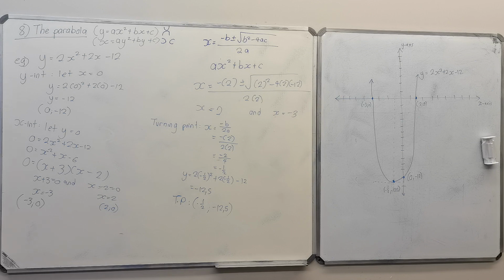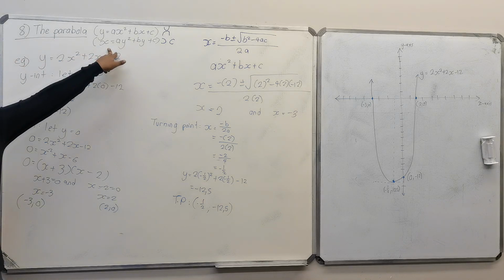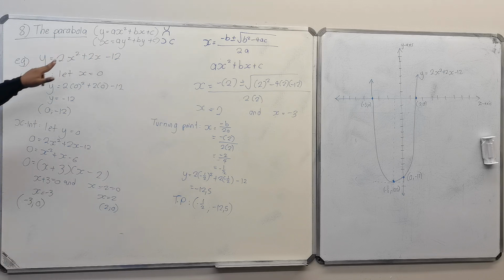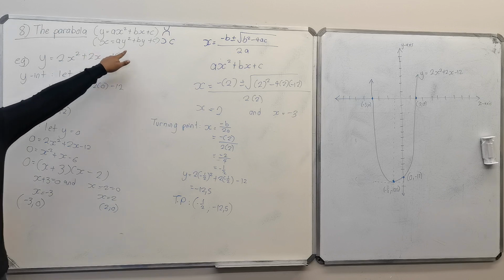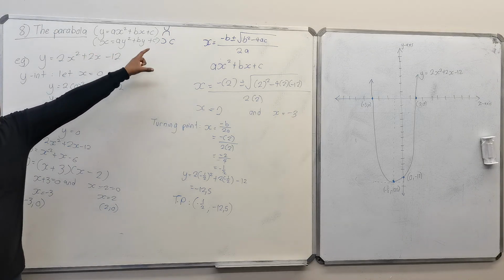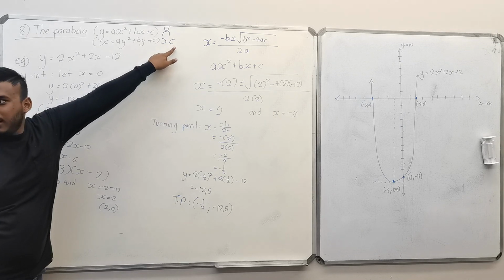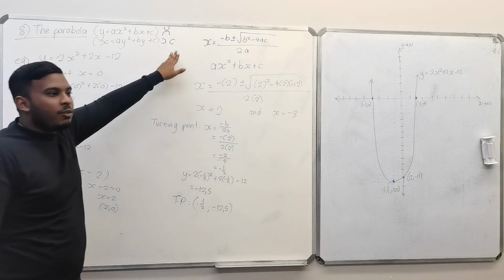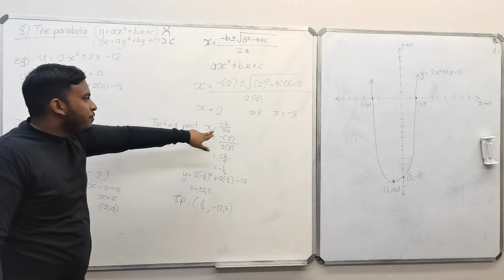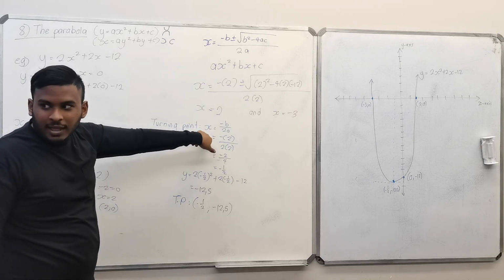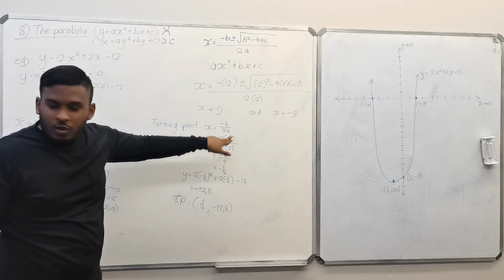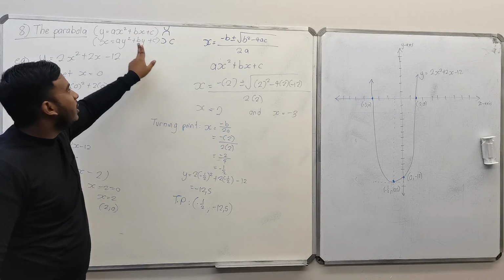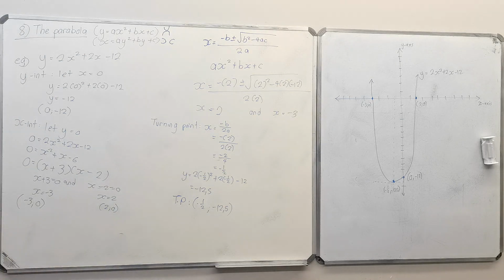The only thing, when you are doing the inverse one, remember with this type, for your x-intercept, you let y equal to 0. So you get one value of x. But you will get two values of y because it's turning twice on the y-axis. In terms of your turning point, this formula will now be for y, y is equal to minus b over 2a. You get the value of y, you substitute into that equation, you get the value of x and the coordinate.